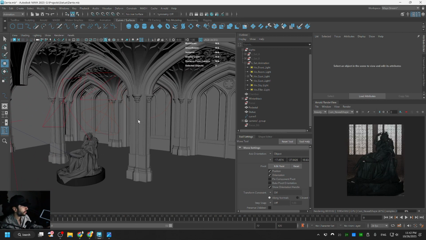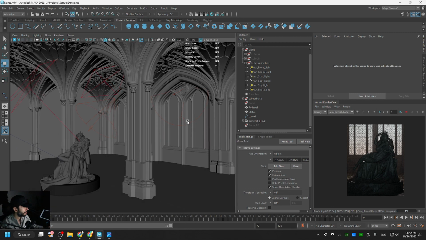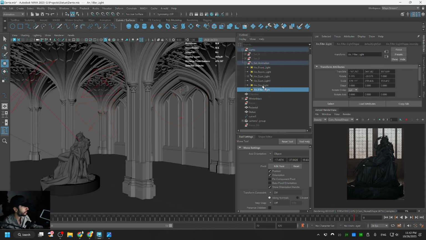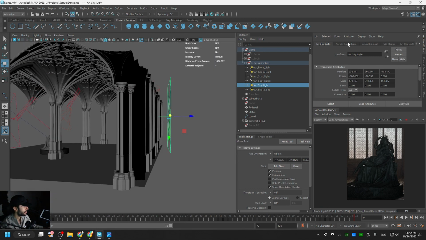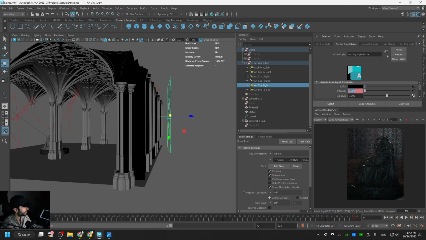Now for the background. The background is far more important. For the background, I'm just going to change the intensity for the window to 0. And also the room light, which is a filler light that illuminates basically the walls behind the statue. Also change that to 0.